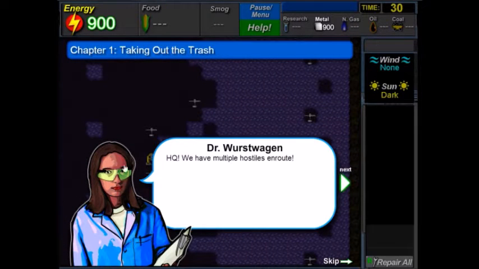Okay, so this is our hero, our protagonist. Our main protagonist is Dr. Verstwagen, and she is basically us, if you like, and we'll follow her story throughout, as she tries to battle these zombies. And here they come. So let's press the next button and find out where they're coming from.